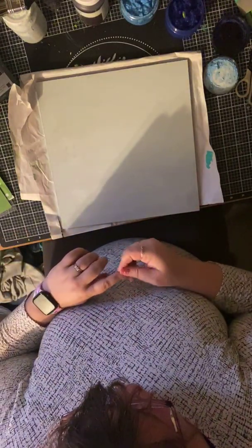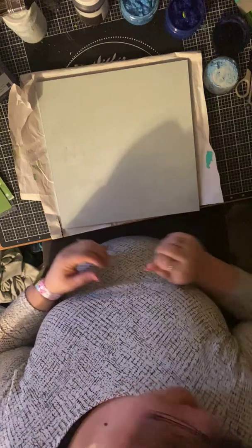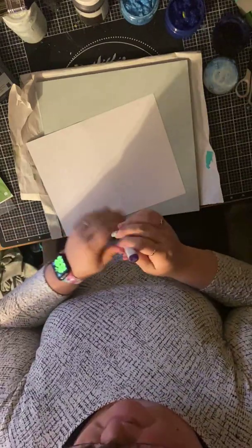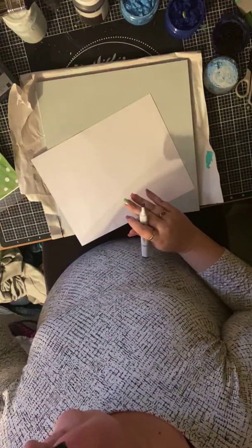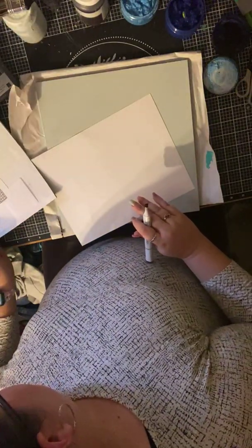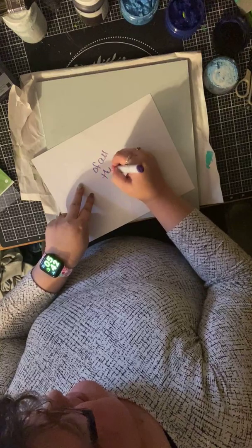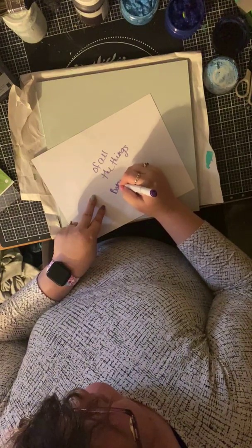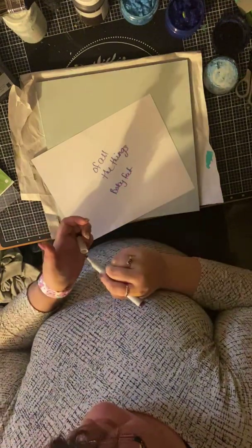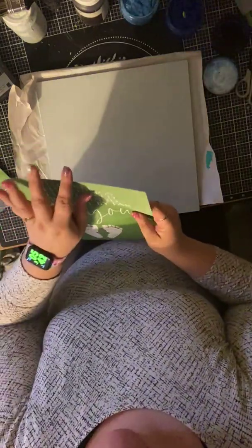So okay, I'm having issues here. What am I going to do first? Oh, I'm going to grab my handy dandy little pen, marker, whatever, and I'm going to write the title of this stencil, which is Of All the Things. So I'm going to do Of All the Things. And then I'm going to do baby feet. I love baby feet. That is one of my favorite things.